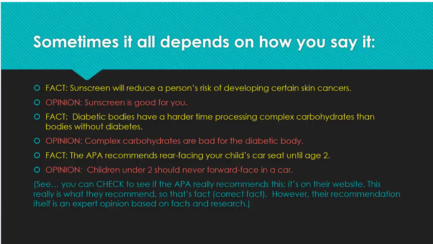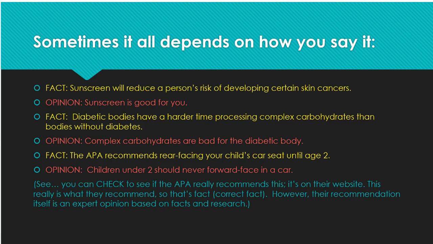Opinion: sunscreen is good for you. Now, good for you is where it becomes an opinion. It may reduce some people's risk of skin cancers, but sunscreen has a lot of chemicals in it, and some people with really sensitive skin may react to those chemicals, and it's not at all good for them. So that's an opinion.